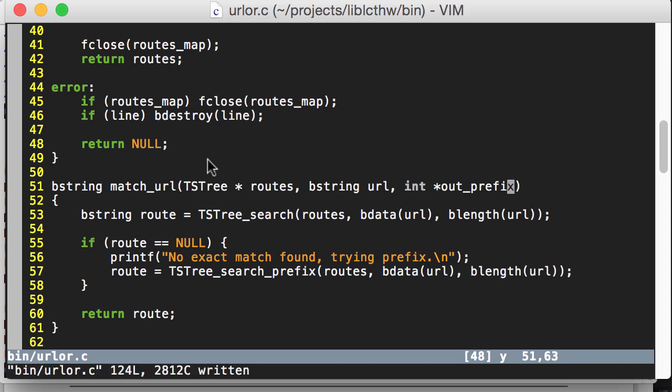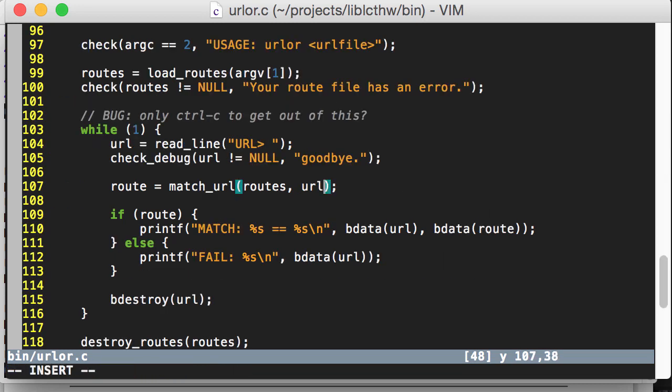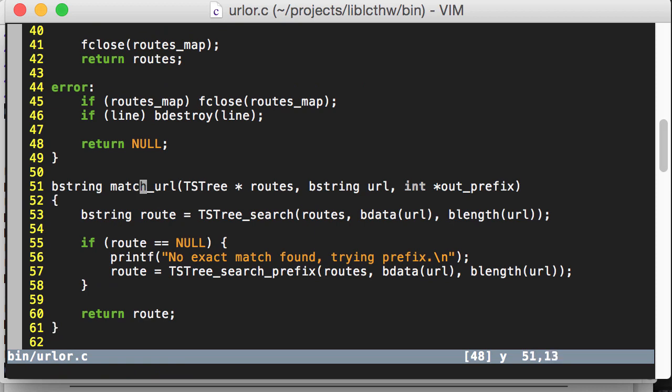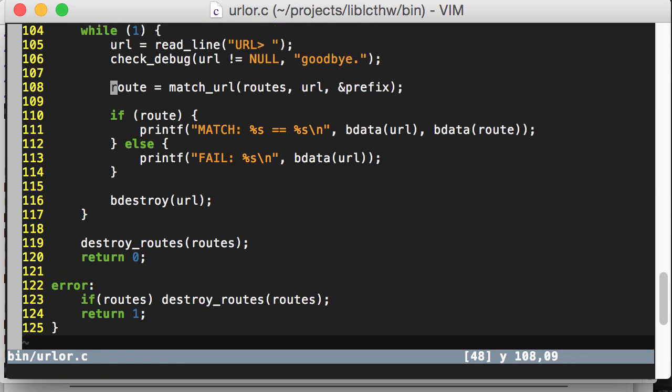Okay. Now, at the calling site, I'm going to pop back. I'm going to do address of prefix, and I'm going to create an integer up here, int prefix equals 0. Okay, so now what happens is this should flag whether it got a prefix or not.